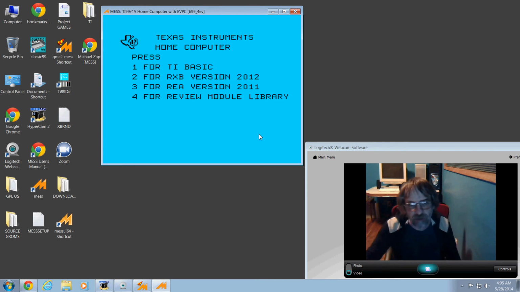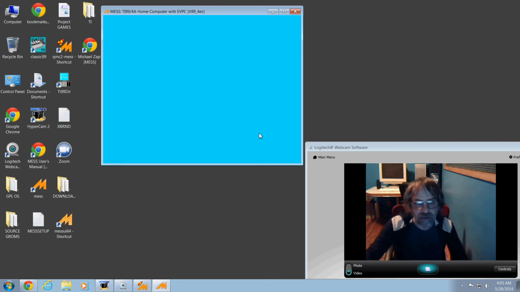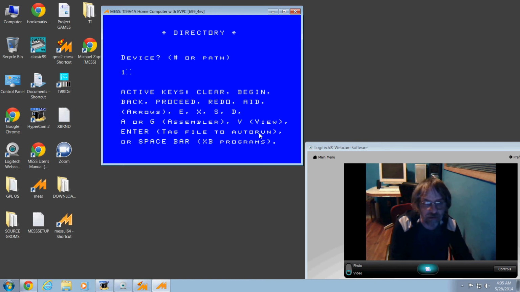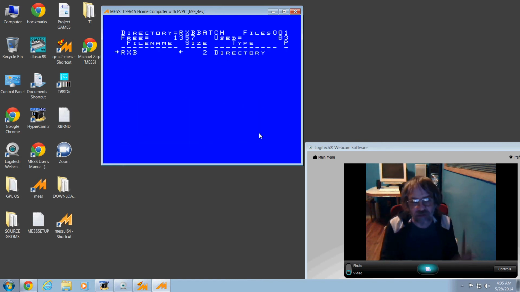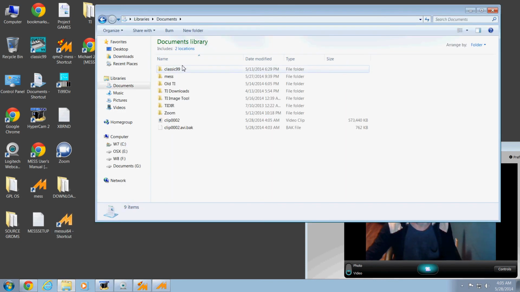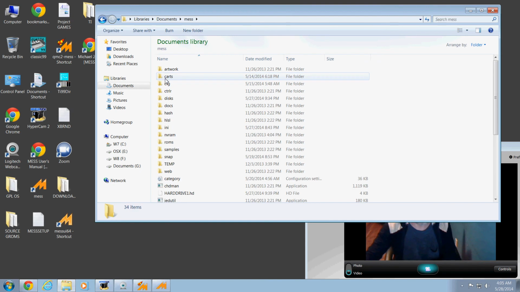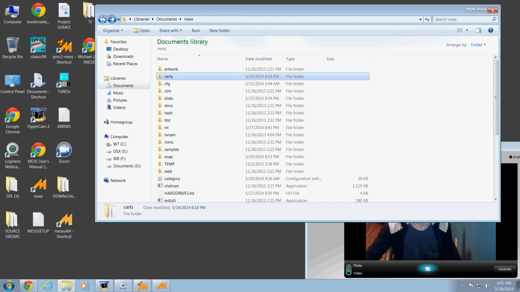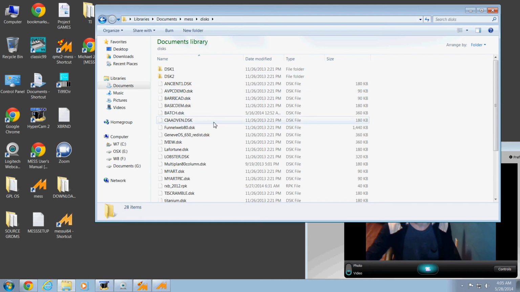Let's say that I want to load a particular file. Right now I've got a disk in, let's say like 7.1. For some odd reason, the file that it sees right now is this one right here, but it calls it a directory even though it's not a directory. If you go to the folder, it's under carts. It's actually a cart. Excuse me, it's a disk. It's actually a disk, and it's a batch. It's my RSB batch file.